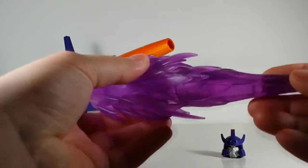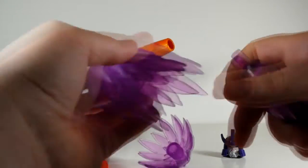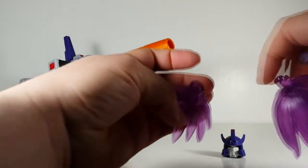As I said, this is kind of rubbery. It's a pretty good piece. These are separate pieces, all kind of just pegged together. You could take this apart if you wanted to, but only the base piece has a peg that will fit into the cannon.